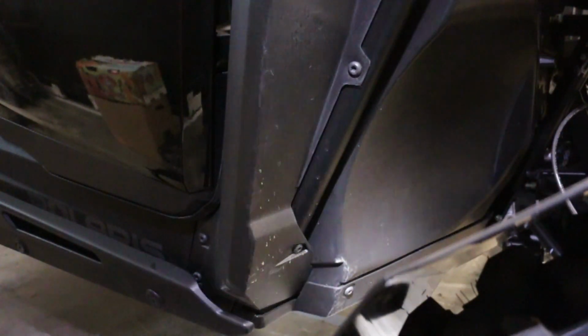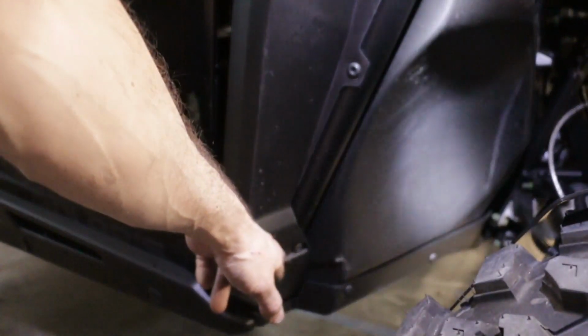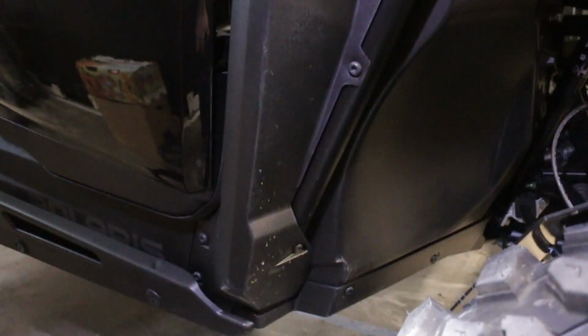Alright guys, we're going to install the Mudbuster front fender flare. First off, we're going to remove this bolt, and then I'm going to temporarily put this on it and clamp it to the top.